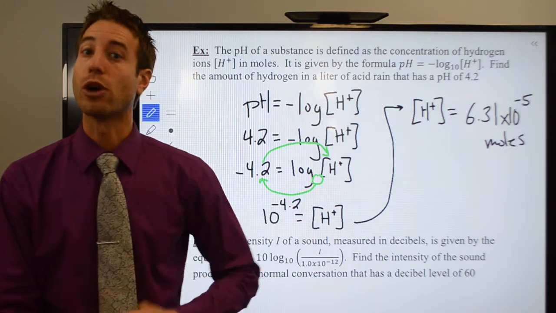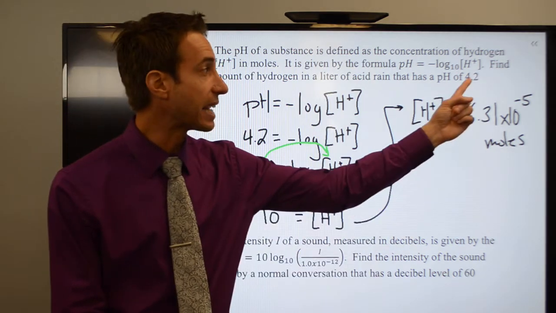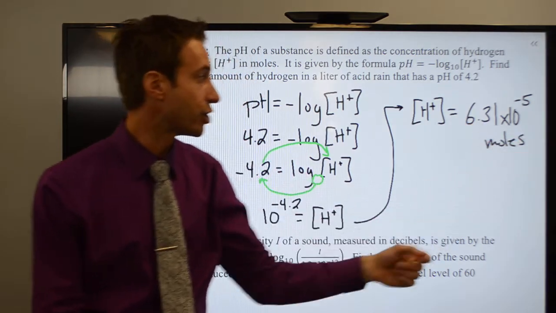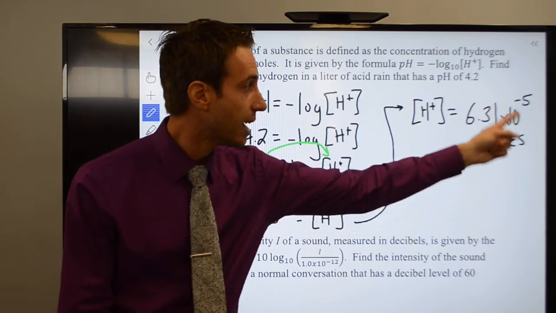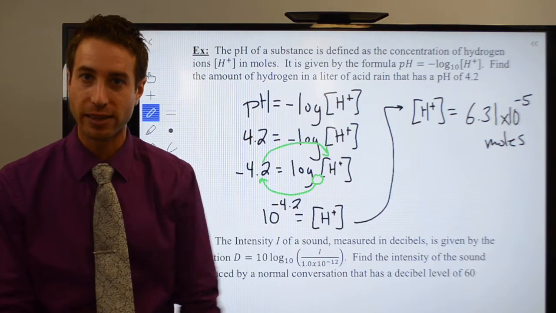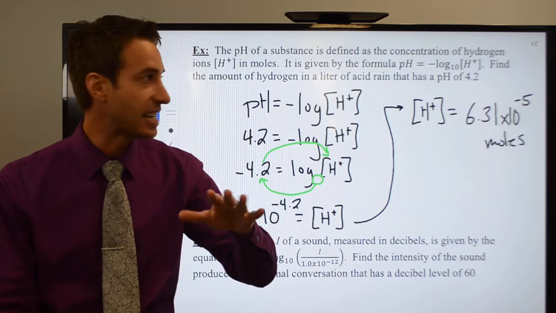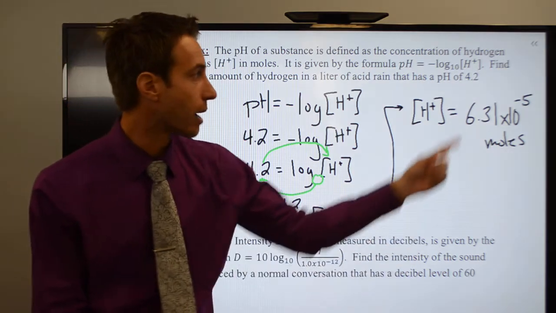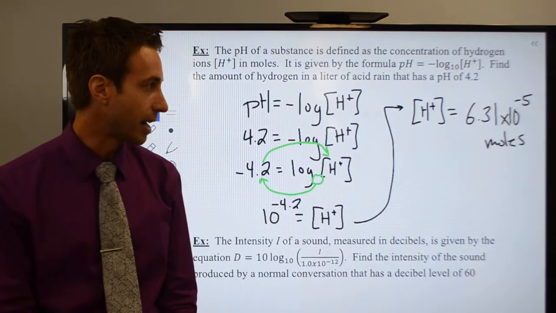And again, here's what you're doing in chemistry. I could have you go either way. If I give you a pH, you can now calculate the concentration of the hydrogen ion in solution. This is how many hydrogen ions I've got running around in the solution, which when you stick that litmus paper in there, it turns that nice shade of reds, pinks, and yellows for acids. 4.2, it's because I got hydrogen ions running around in there.